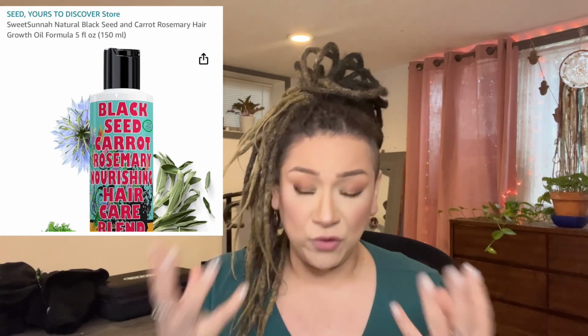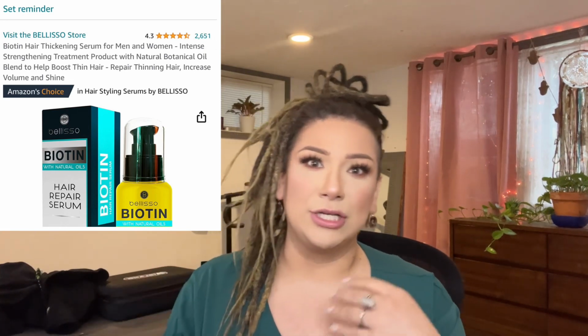But as far as the hair goes, guys, it was just growing so thick and full, and I couldn't manage it. I really couldn't. I don't have like straight hair or curly hair. I have very frizzy hair, and that's a big reason why I just put them in dreads, because it's easier for me to maintain. And once I started noticing the growth come back, I said, okay, it's time. I really don't want to spend hours doing my hair. It's been nice since then. So yay, hair's back.